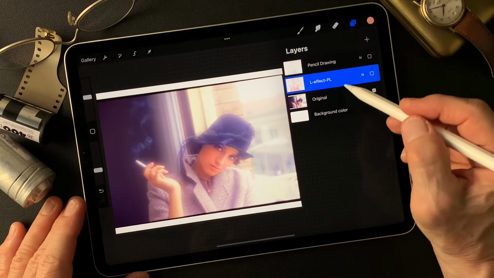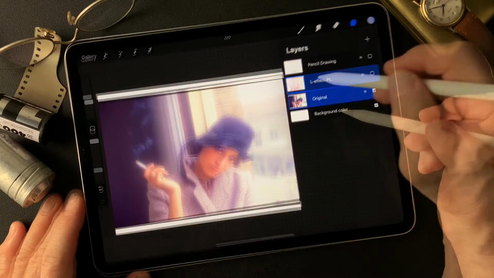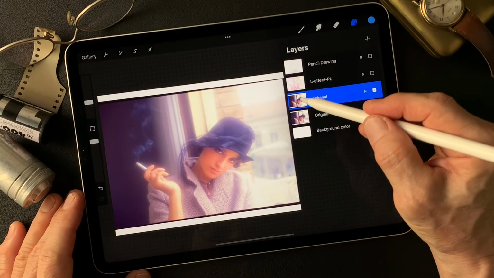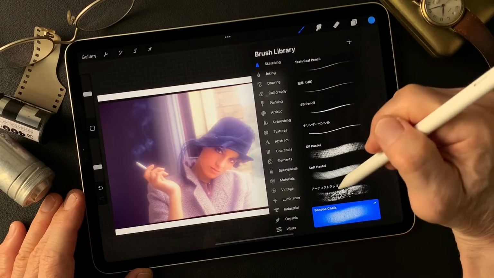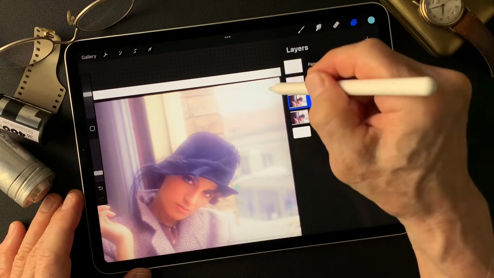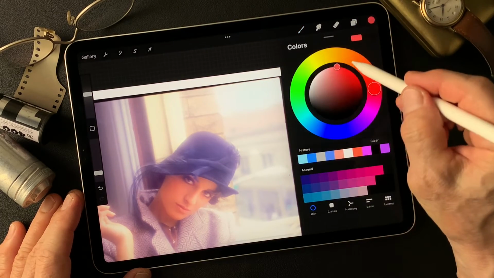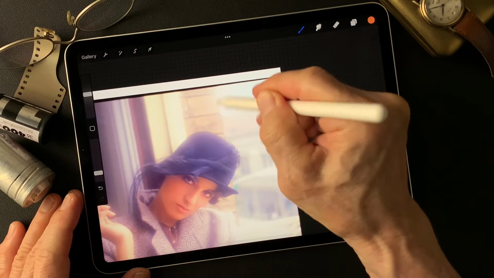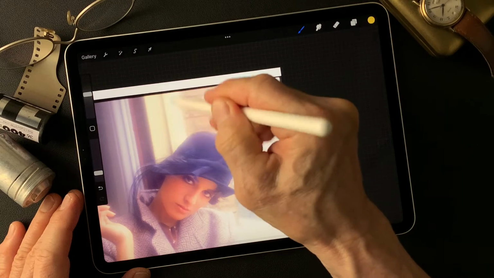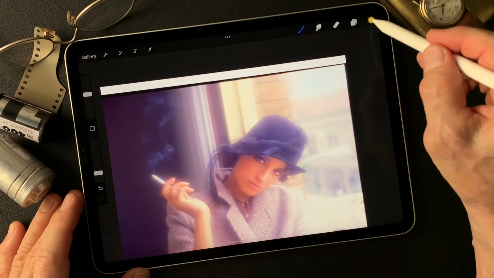Okay, I'm gonna make a mask, and I want to add some colors. So I'm gonna duplicate this layer, then I'm gonna paint on this. Now sketching with Bonobo chalk. Just to emphasize some colors.